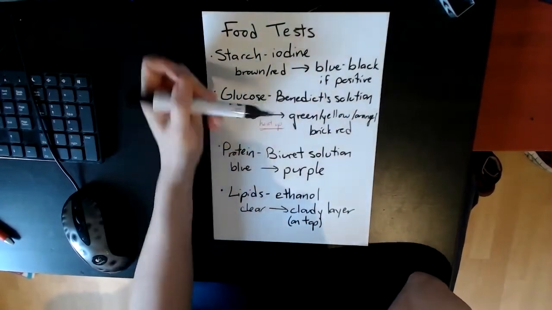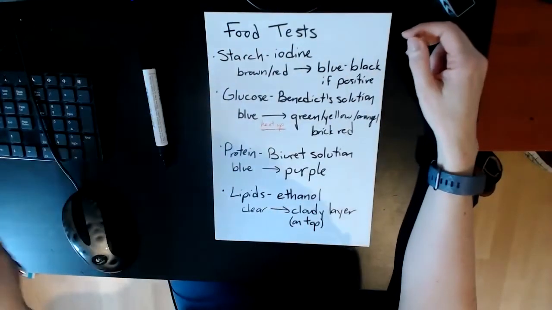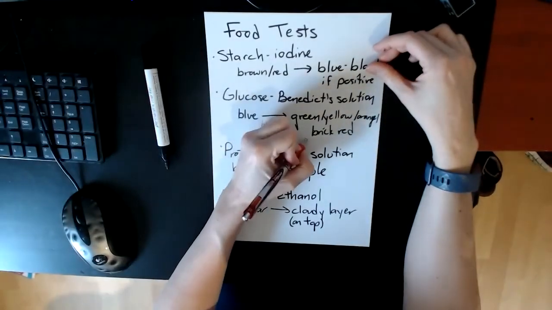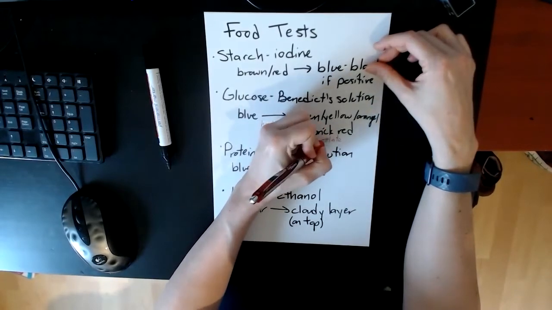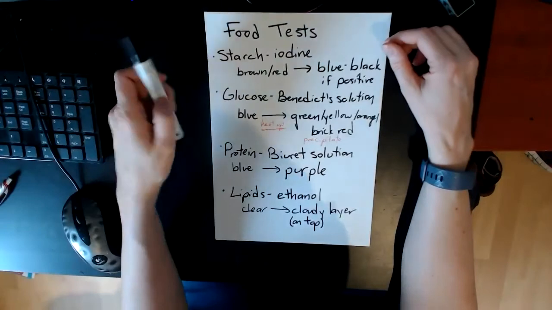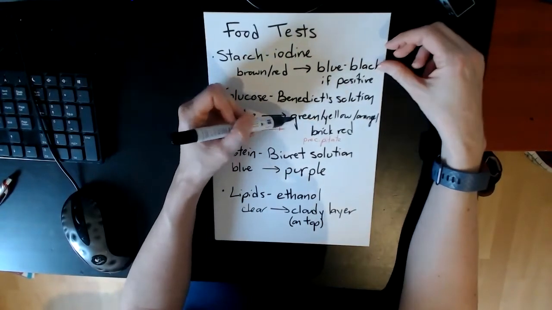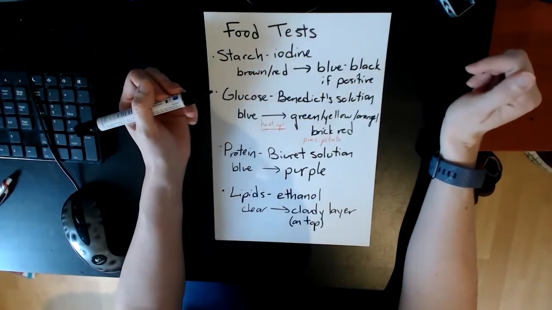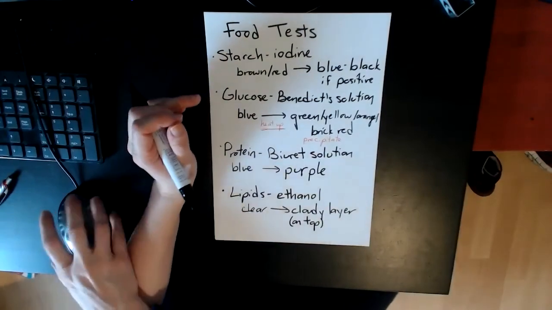And the same thing, it's worth mentioning up here that the Benedict solution, what you're actually looking at here is actually a precipitate, which is a solid thing that falls out of solution. And that's because the copper sulfate ions, when they get reduced, fall out of solution. So that's actually a brick red precipitate, technically, that you're looking for. But usually they're not looking for that level of detail at the iGCSE level.